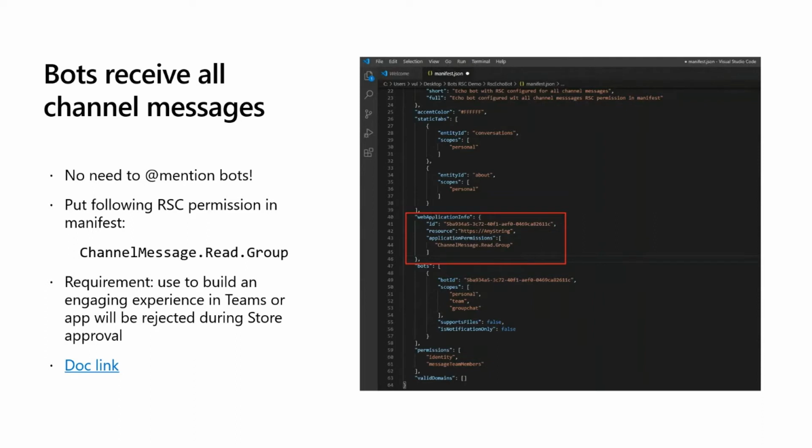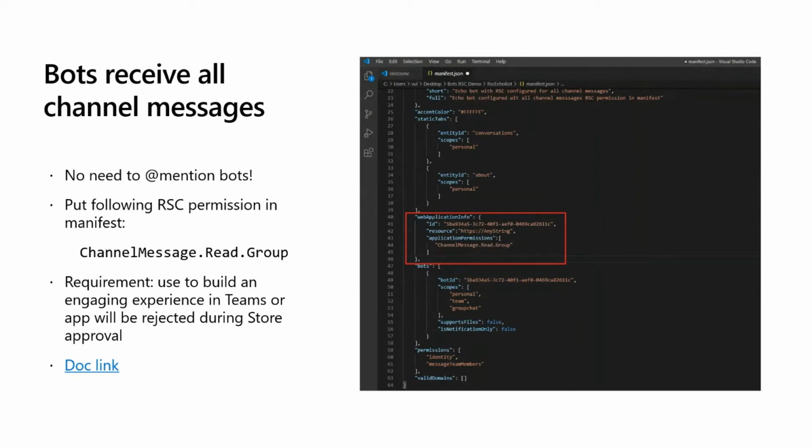I'm going to get into scenarios next, but before I get there, I want to land one important point of why this is such an important feature. Because your bot can now receive messages without being mentioned, you can now write your bot code so that it responds only when it has a very good answer, instead of having to answer just because it was mentioned by a user and give a good enough answer. So that's key. And let me try and give an example here.